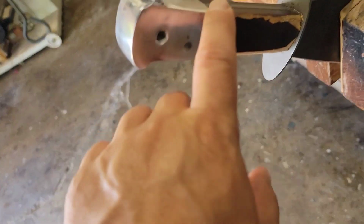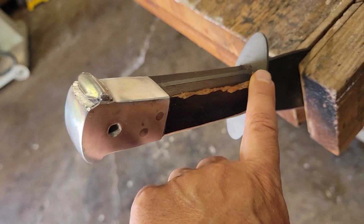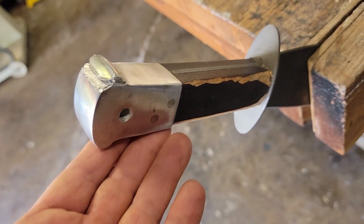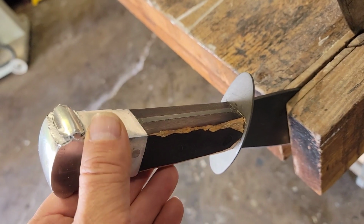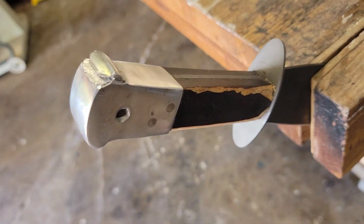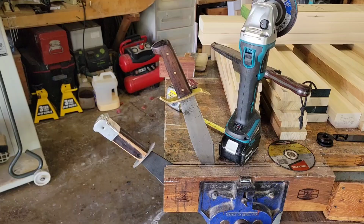I think what I'm gonna do is take a shortcut. I think I'm gonna use a flap disc on a grinder. And whenever you're using power, the tip for you is to tread lightly, all right? Because it's real easy to cut into this and remove too much material quickly and screw the whole thing up, and we don't wanna do that.